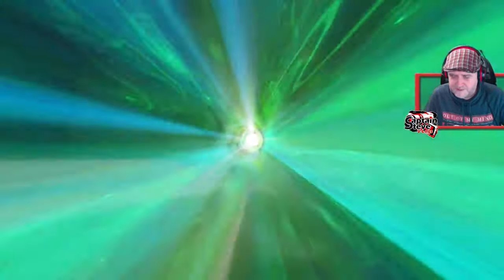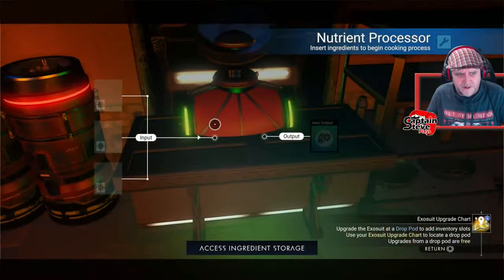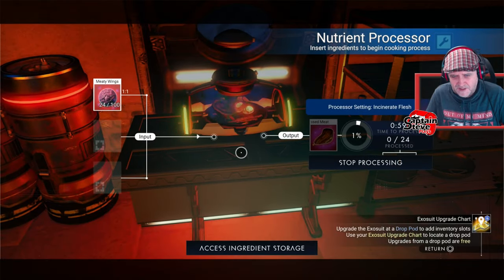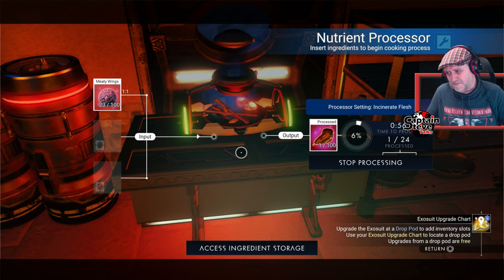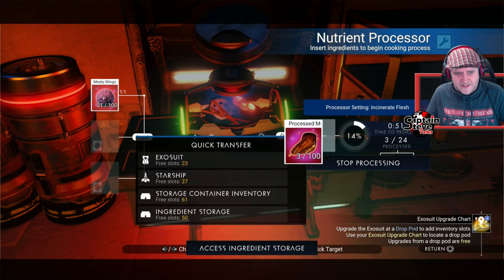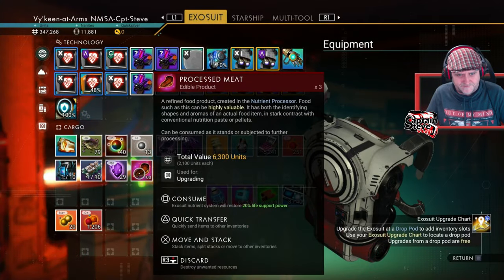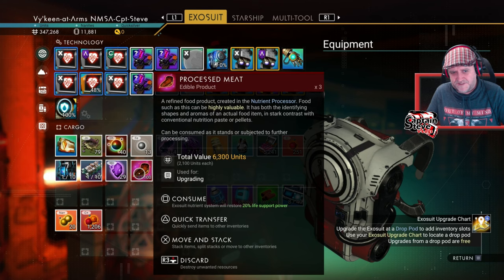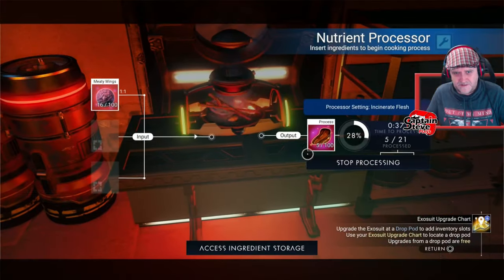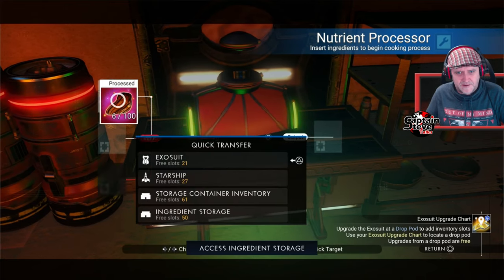Cool. Fun times. Okay, well, let's head on over to my little kitchenette and let's see what we can do with these meaty wings. I'm hoping I can just turn it into processed meat. There we go, processed meat. And I'm hoping it's going to give me something like, I don't know, at least 5% of health back. Something like that. That'd be better. Let's just take some out quickly and see what it does. 20% of life support power. Okay. Well, really, I want to keep health, I guess. So let's stop that. Let's take that back out. Now let's move that over there.